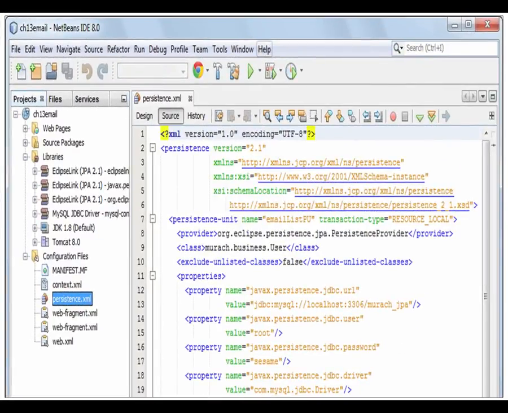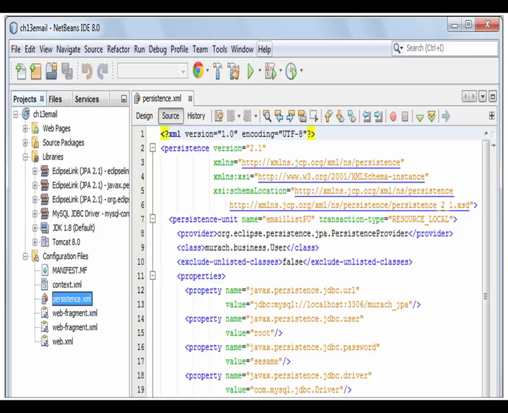Here's an example. Actually, is this the one? No, I have yours too. This is actually coming from another project. But basically, if you look here, this is the XML file. If you look down to here, this is the persistence unit I'm talking about. The name there would be the name of your persistence context, the one that you say in the @PersistenceContext inside the parentheses and the quotes.